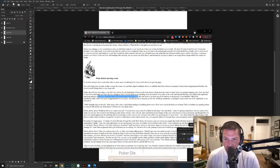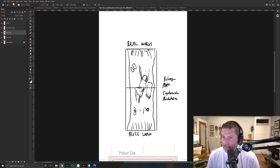"She took down a jar from one of the shelves as she passed. It was labeled orange marmalade." Okay, that's definitely going to be in there. A jar labeled orange marmalade. Spell marmalade. I can't fit it on there, so I'm going to have to scribble it.